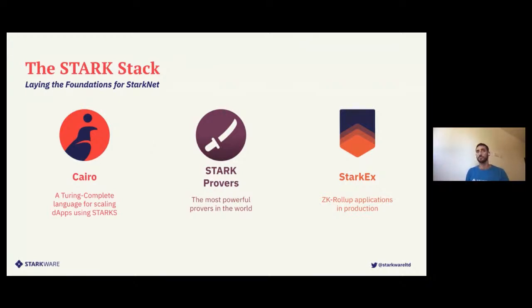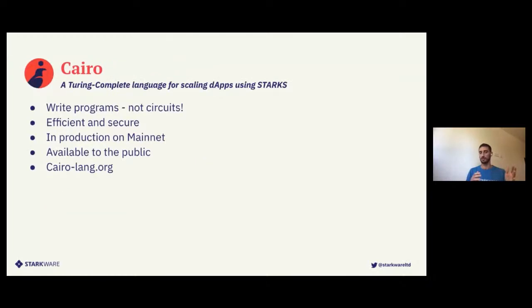First of all, Cairo. The first thing to say about Cairo is that it is used every day by external developers and by Starkware. We're using it today to develop our products. It powers thousands of transactions of Starkix, and it is something that is just working in production today.